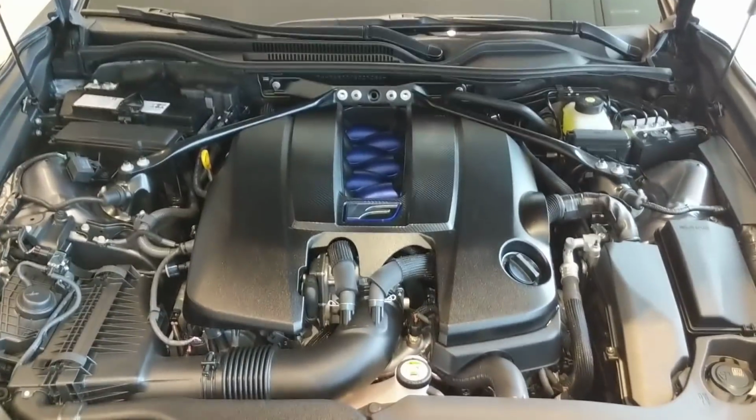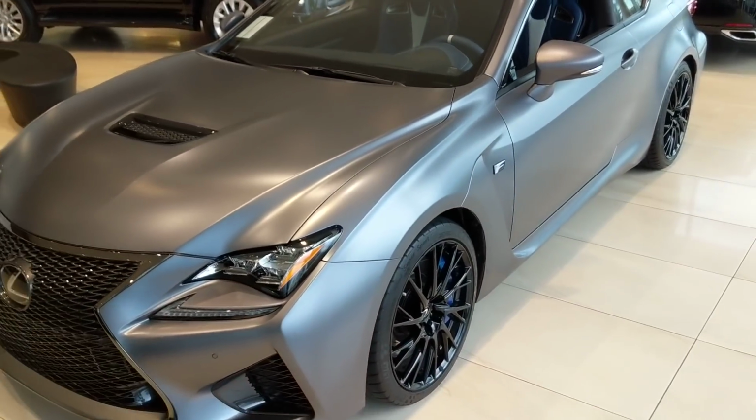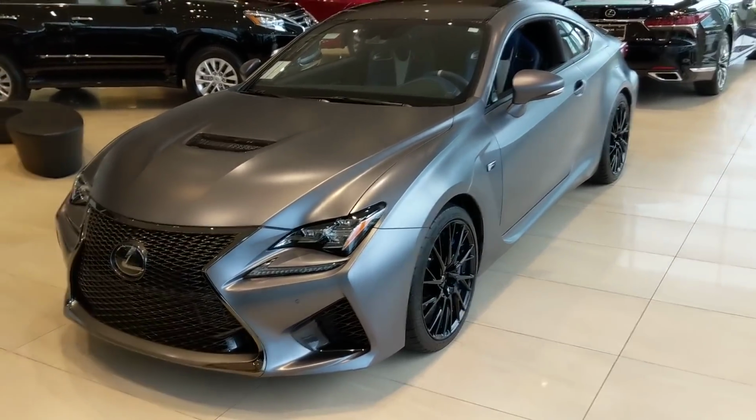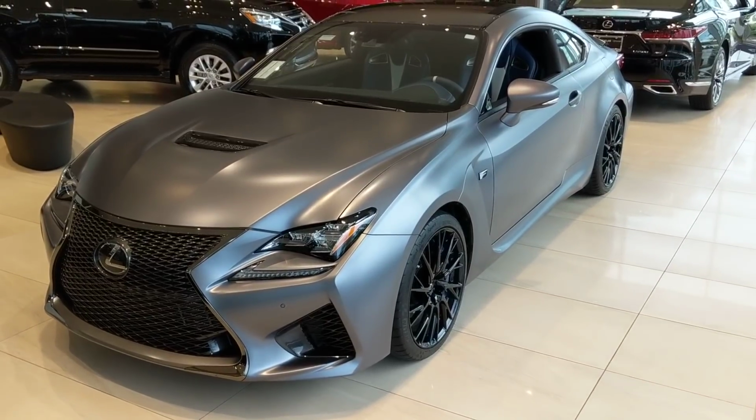But that sums it up for this awesome 10th anniversary RCF. Again, guys, if you see one of these on the streets, consider yourself lucky, because this is a pretty limited car. Like I said, only about 240 are going to be here in America.